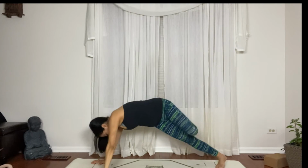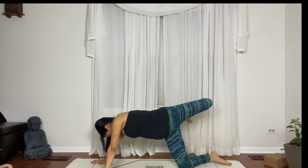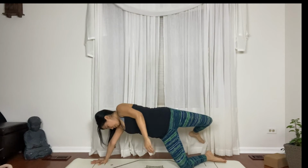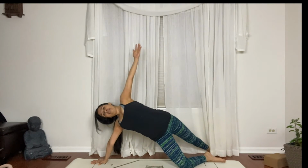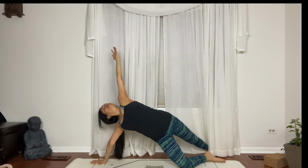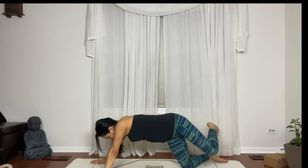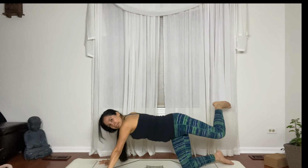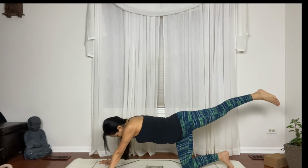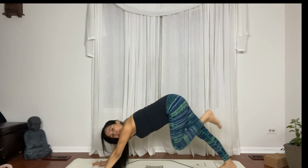If you're doing this with your knee down, when you flip it, you extend the leg and your left arm up. One more cycle of breath. Lower the left hand, left leg up. As you breathe out, left hand down, left leg up.